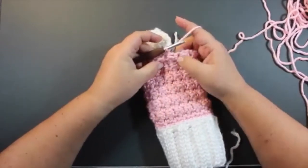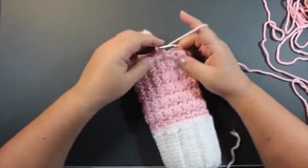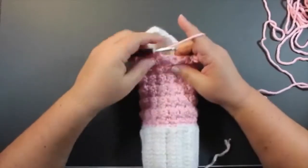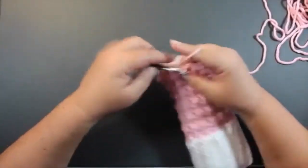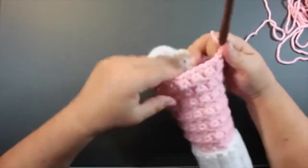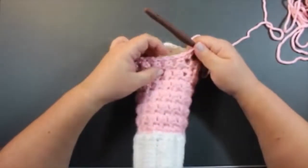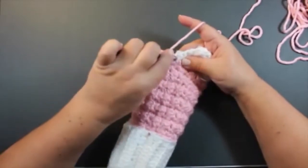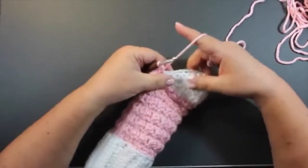So you're going to skip one, starting the next single crochet, you're going to single crochet, half double crochet. Again, single, half, skip one, single, half, single, half. You're just working around like you did before. Okay, so right now we have 2, 4, 6, 8, 10, 12 stitches. We're going to work our next one right here in the join of the heel and the stocking. So that's 13, 14.